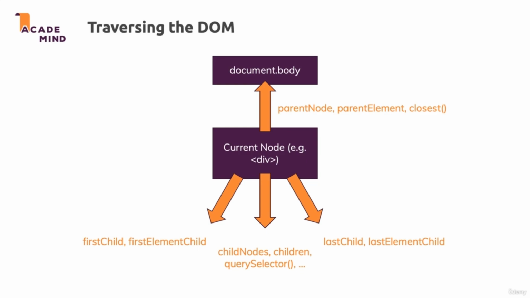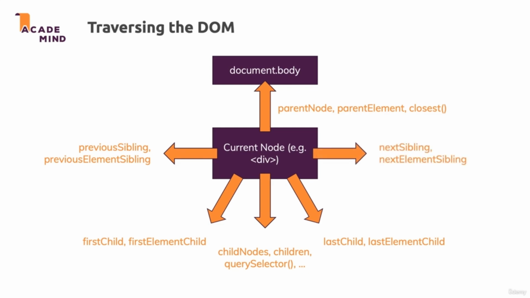so into nested elements. Now maybe you want to stay on the same level and want to select sibling elements. For that, you get the previous sibling and previous element sibling properties on any DOM object, which allows you to get the direct sibling of an element. And that, of course, works in both directions to get the sibling before or after the currently selected element. And previous sibling and next sibling give you the next sibling node. Previous element sibling and next element sibling give you the next element node that is a sibling of the selected node. So that's the theory.